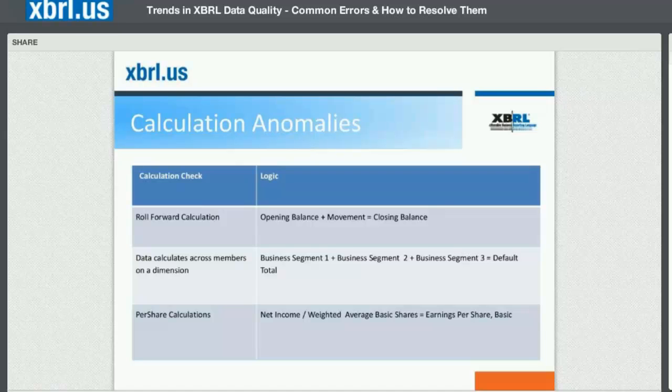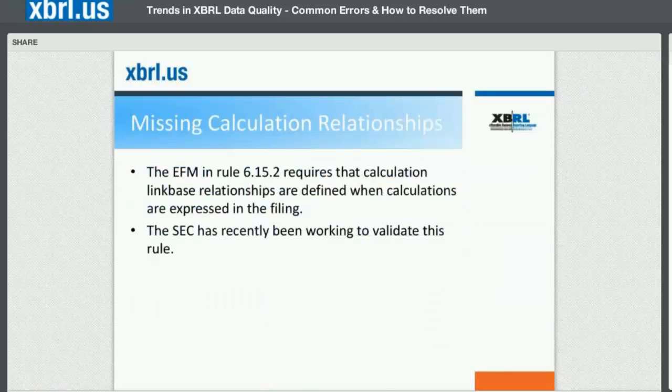Per share calculations also can be programmed in order to have validations for them because they're just simple calculations. However, some calculations are very complex, like two-class method, and those take a great deal of time and effort in order to program rules for. But again, you want to make sure that your information is logical based on what it is you're trying to report and the tags that you selected to communicate that data.